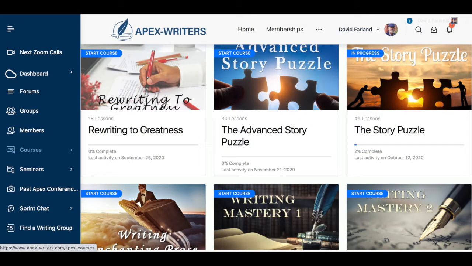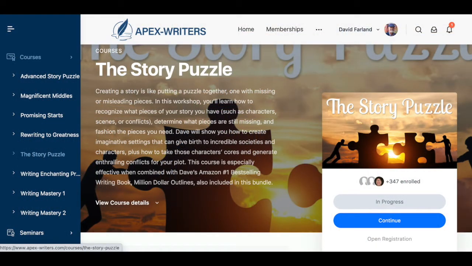First of all, we do have classes that you can join. And you'll see that classes are there. People like to get together and take the classes together. So you can go in, for example, and take the story puzzle, and it goes through how to write a novel on a step-by-step basis. The idea here is that if you go through with other people, you can do the assignments and then share the assignments with the other people in your writing group so that you can get feedback from them. We've got enough people that I can't give feedback on all of these assignments.